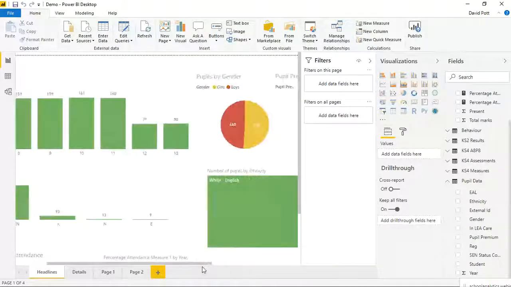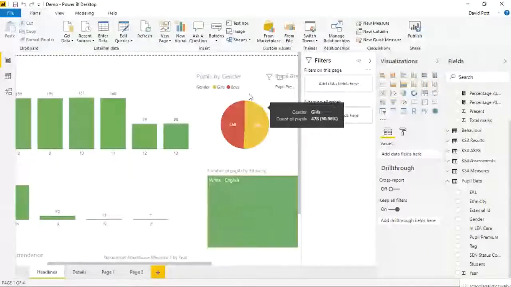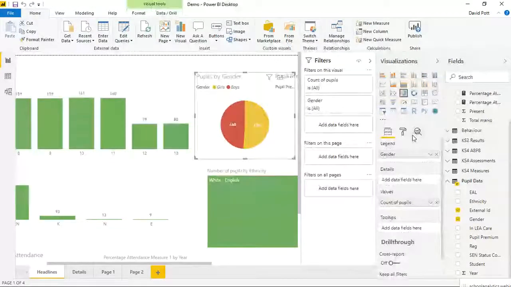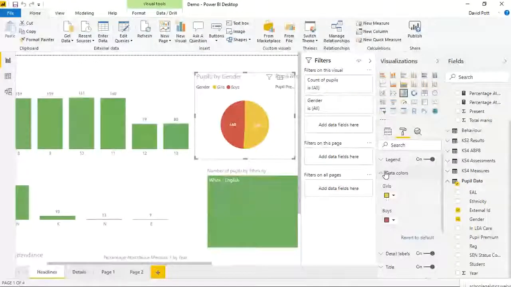Let's change the colours. And we talked before, or I talked during the lectures, about the colours on here. I'm not a great fan of boys having to be blue and girls having to be pink on graphs. I think it's a bit silly myself. But we talked on the course about how you can change those colours. And we introduced this section here, the formatting section, where we can change data colours.